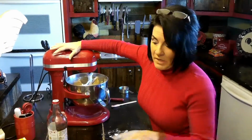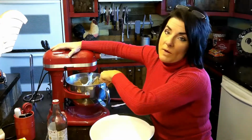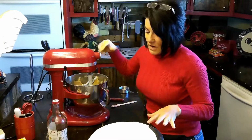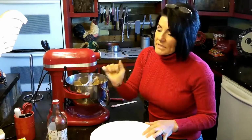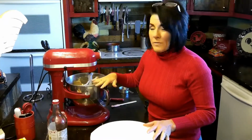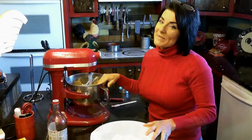So now the next step is to add the dry ingredients, like a cup or so at a time, into the wet ingredients and mix them together. Now, I mentioned that I'm a messy cook. As soon as I start doing this, it's going to be everywhere. Flour just puffs out up here, and it just becomes caked. But I'm going to go ahead and mix this up, and then I'm going to mix in the chocolate chips by hand with a spatula, and then I'm going to set this in the fridge. I want it to chill for at least a couple hours. Then I'm going to come back in a little bit later and show you what we do to get them on the pan and into the oven and give you a couple more tips.